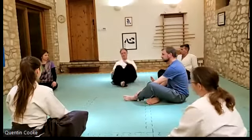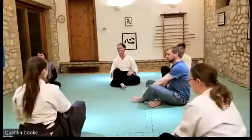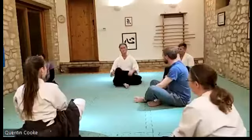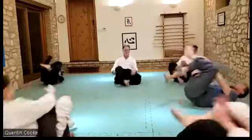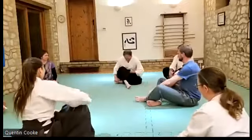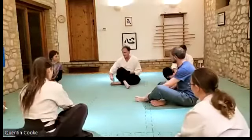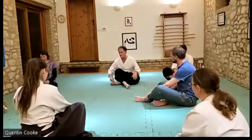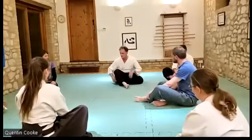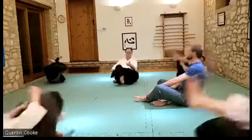Yep. 1, 2. Oh, beautiful. 1, 2. Now we all have different flexibility. You'll notice this is tucked quite close to my bum. The further I put this forward, the harder it's going to be to get into the kneeling posture. So try and bring your foot close to your bottom and keep it close to your bottom. 1, 2.